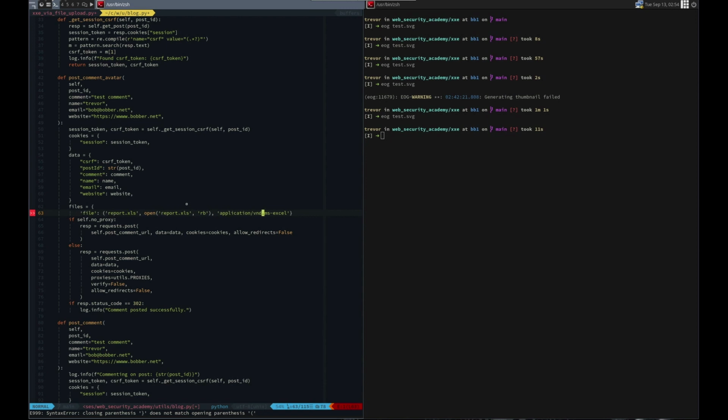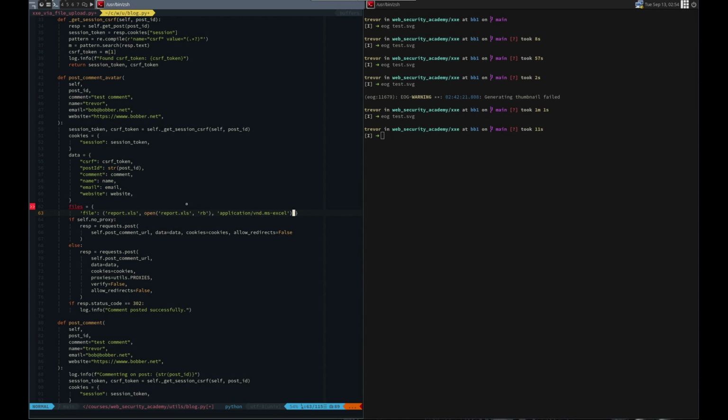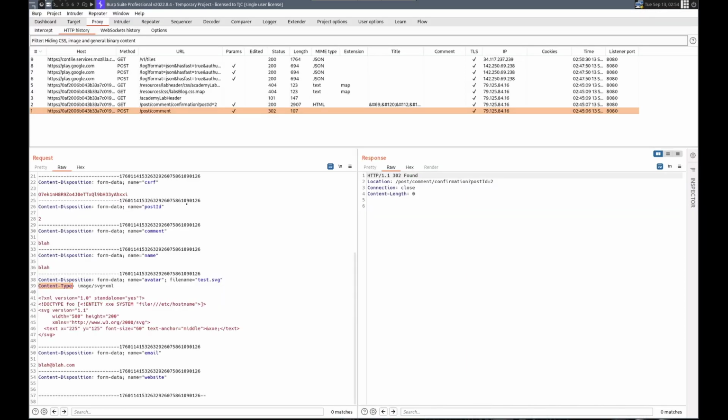And this is using, we've got, oh, it's a tuple. So we can end that there, or delete this there. Okay. File, we need to change that. And what we need to change it to is this.